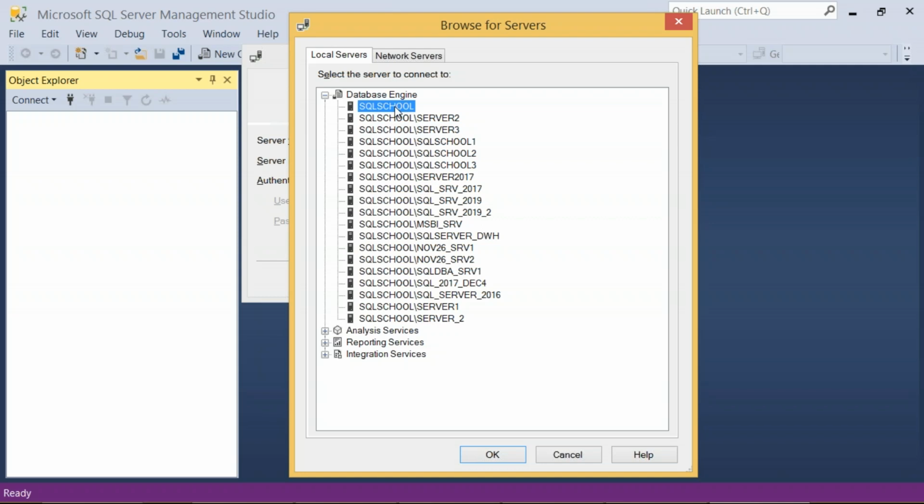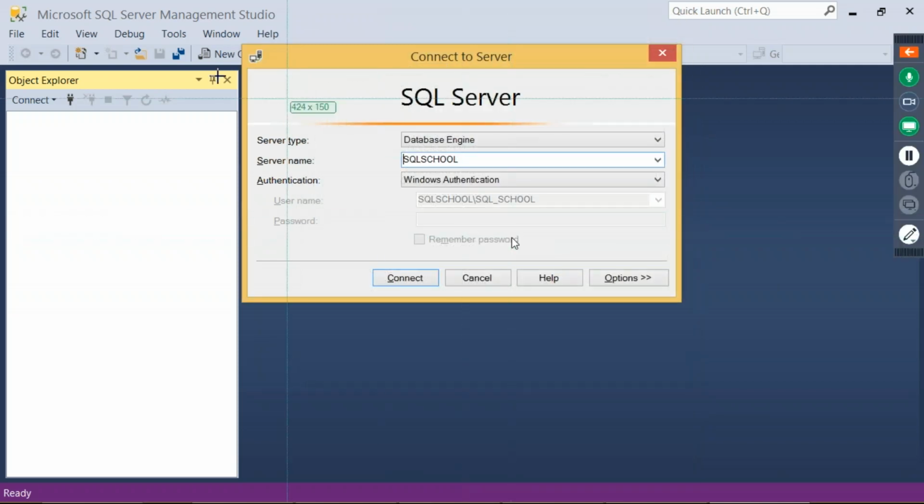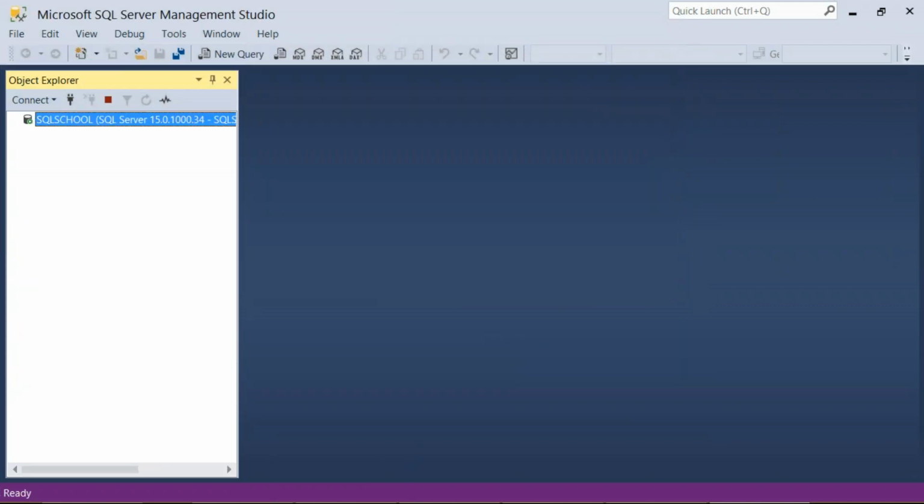Whatever you have on top for now, or whichever entry you installed recently, select OK. So friends, in my case it is SQL School. In your case it may be different. Select and simply click connect.